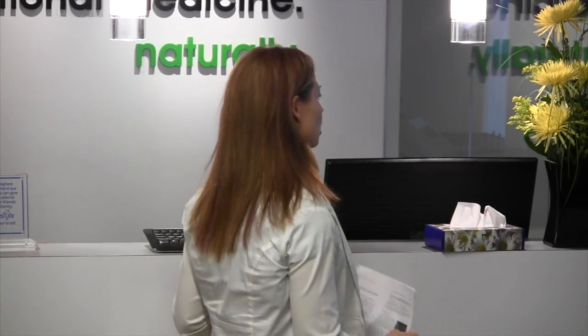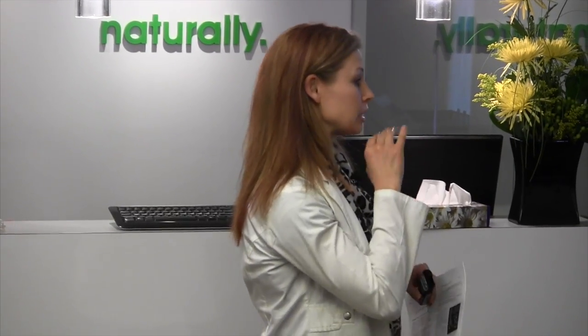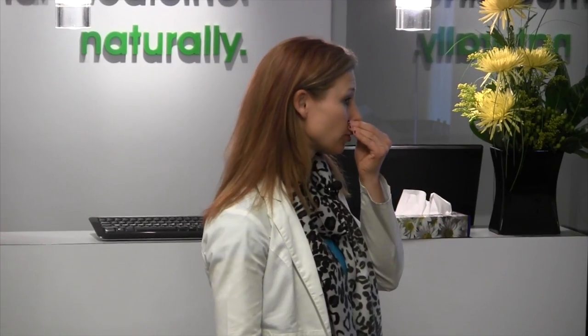Really, most of your skin issues do come from your digestive tract. I want to cut back and talk about what Dr. Kate had said. The first thing that develops is the epithelial cells. The epithelial cells basically line every organ system within the body. And what you're going to find is that there are layers, and the epithelial layers within the digestive tract absorb or help to produce immune function.